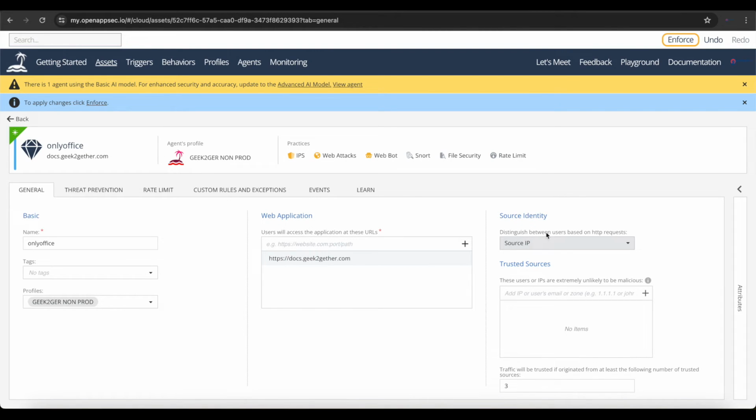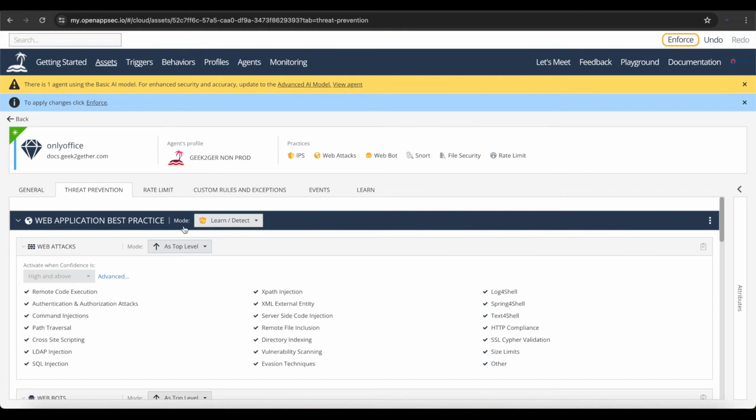Okay, once we do that, we're going to use the plus button to add that in there, and then we want to distinguish users. So the source, which can be the attacker or a legitimate user, we want to identify them using the source IP. If you're behind a proxy like Cloudflare, you want to do the X forwarded for header, but I'm just going to use source IP. You can also use cookie, header key, or JWT. If you have a trusted source, for example your home's IP address, and you don't want that to get flagged or blocked for whatever reason, you can add that in here. So for now, we'll not worry about that.